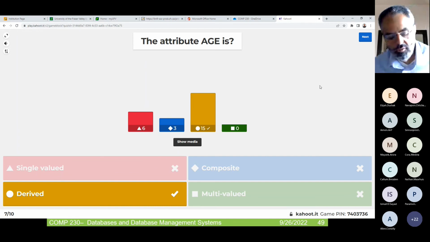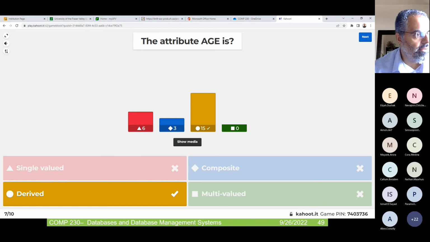Yeah, you are correct. It does not always have to be derived, but when it is derived, it is one of them. Maybe I have to use another word to be more specific. But the aim of the question, since you have a derived attribute and derived can be applied here, is that for sure it's not composite and for sure it is not multi-valued. Maybe people will be somewhat confused between single valued and derived. So if it is derived, you are more specific. I agree, in this case it should be derived.